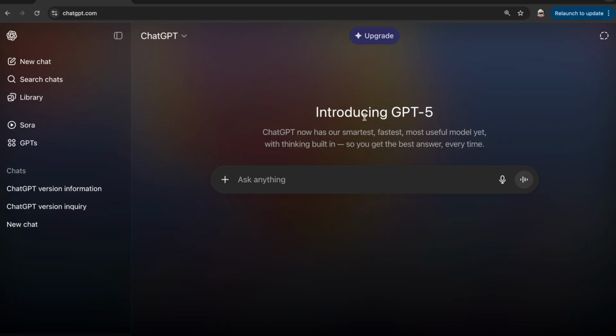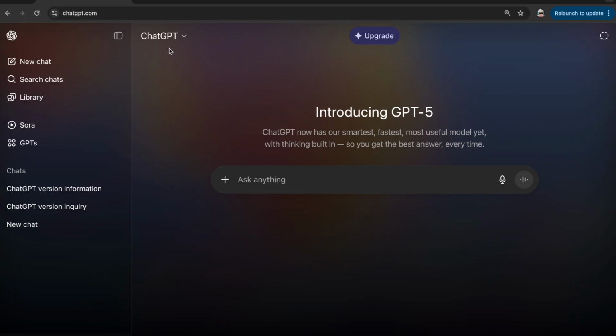So behind ChatGPT, the models that they use are called GPT. They are basically their main models. So this new one is called GPT-5, and there are a lot of features built inside of it. But number one, the first way to get into ChatGPT is by going to chatgpt.com, or you can just Google ChatGPT and it'll basically come up.